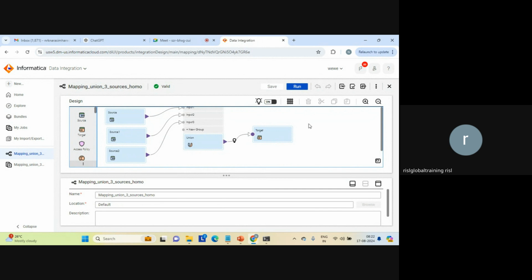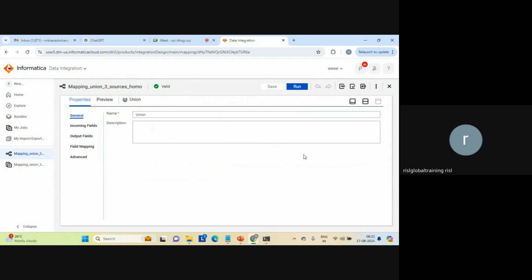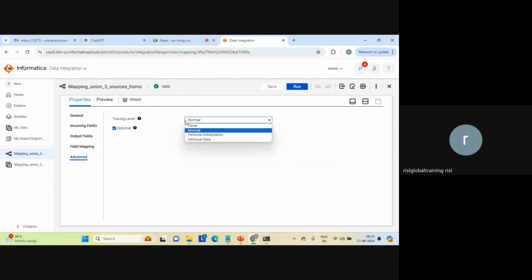So once you understand this, the next step is what? If you want to, let us say, take care of any issues within this union, you can just enable this trace. Data level issues means what? Verbose data, which is row level issues or field level issues.